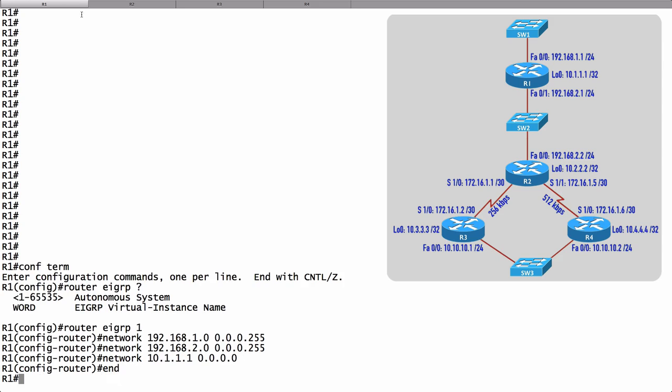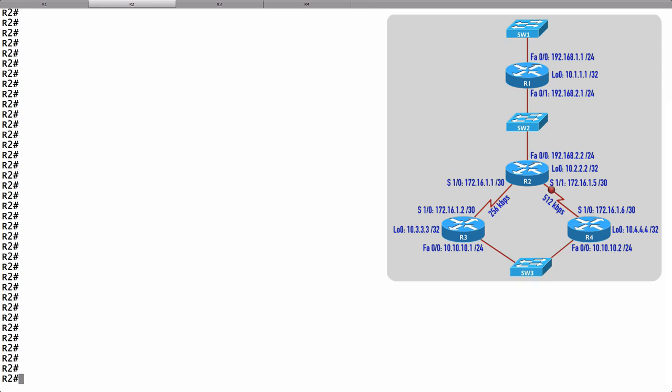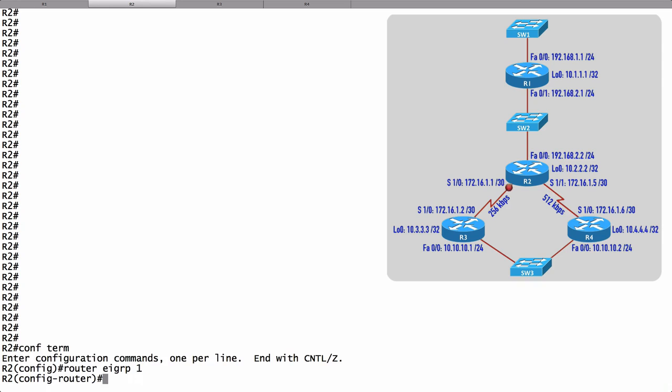Let's go over now to router R2 and do something similar. On router R2, let's go into global configuration mode. We'll go into router configuration mode for EIGRP Autonomous System 1. And let's say network 192.168.2.0, just like we did on R1, except this time, let's not give a mask. If we don't give a mask, then EIGRP is going to assume that we're using the classful mask. Well, since this network begins with 192 in the first octet, that means it's a Class C network, and the classful mask is a 24-bit mask, so it's automatically going to assume a wildcard mask of 0.0.0.255, so we really don't need to enter it in this case.